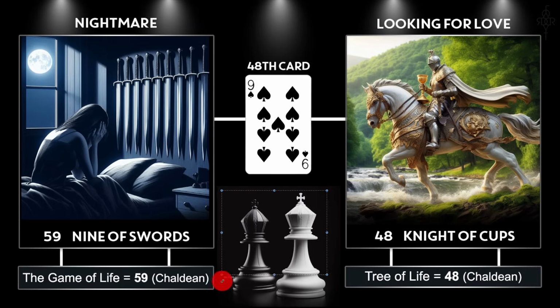The reason I have the bishops here is because the 9s represent the bishops on the chessboard, which of course is spirit into matter. And now you're going to get the Bishop of Rome, which is the Pope, and they're going to say that's the incarnation of the sun. So this is a very interesting dichotomy between the fantasy, the golden age, and the dark age, the nightmare, and how these correlate together. Absolutely amazing, showing perhaps the yin and yang, the dark and the light. The game of life, the Tree of Life, etc.